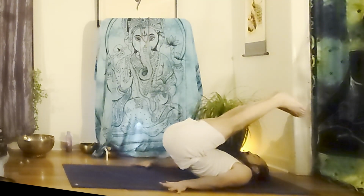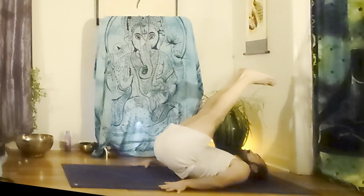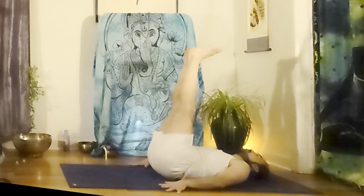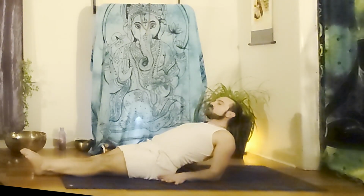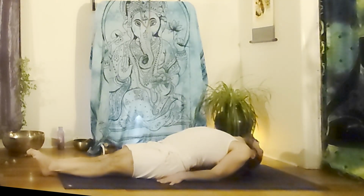Use your core, control descent. Feel the rolling of the spine, releasing between each vertebrae. Legs come down last for Matsyasana, the counter pose, where you come onto your elbows and you lift your heart. So we draw the shoulder blades in towards each other. Dropping your head back, see if you can come onto the crown of the head.